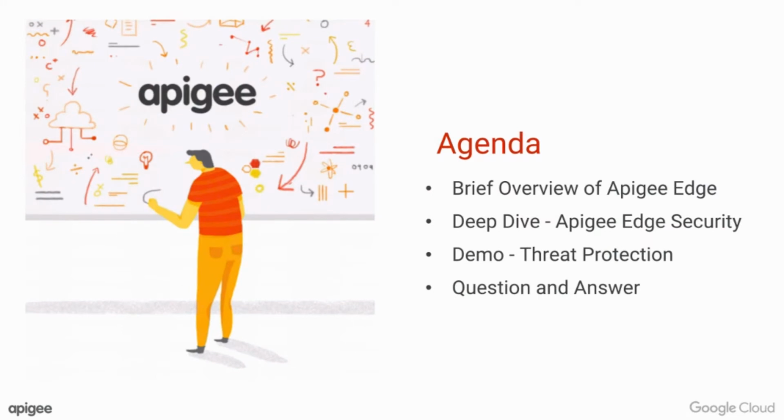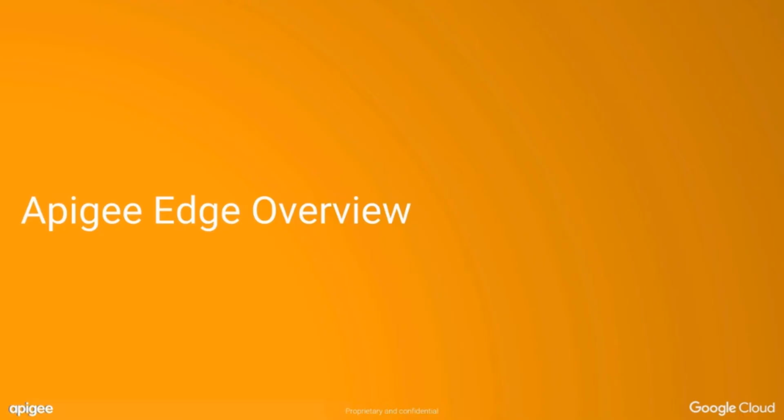As a part of the agenda today, I will start with a brief overview of Apigee Edge. Then we'll deep dive into Apigee Edge security. And then I will hand it over to Chris, who will demonstrate the threat protection aspect of security. While we are doing so, please post your questions in, and we will answer them at the end. Let's start with a quick Apigee Edge overview.